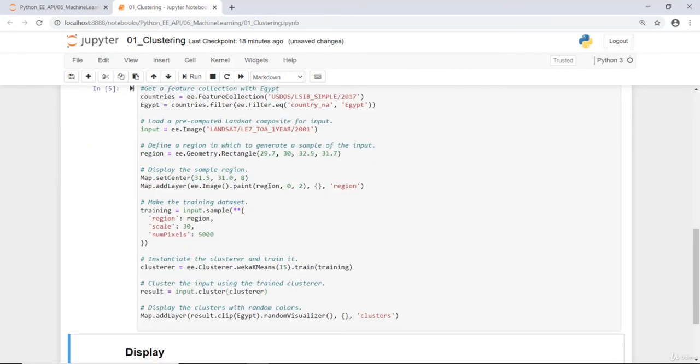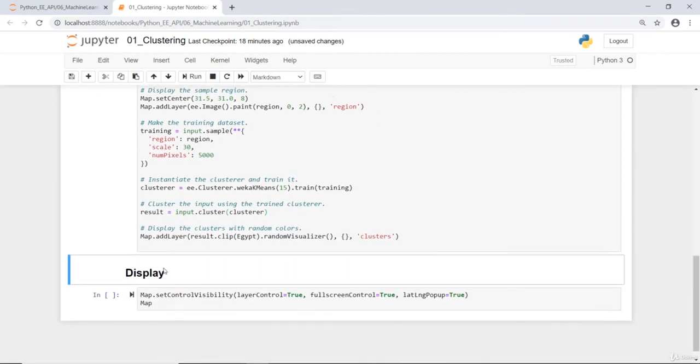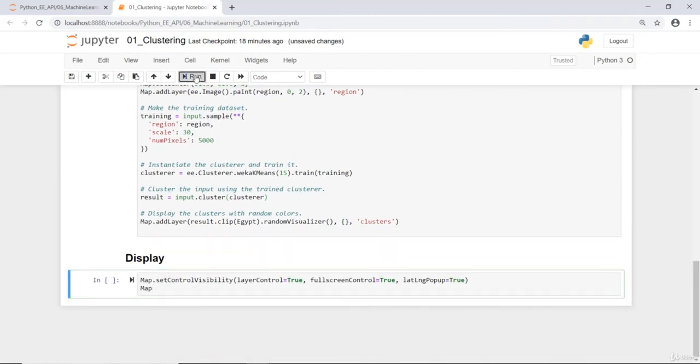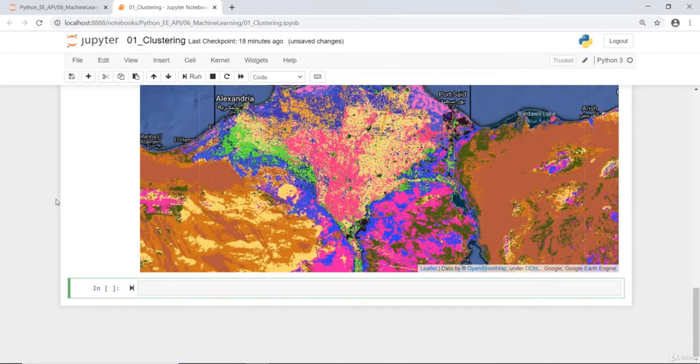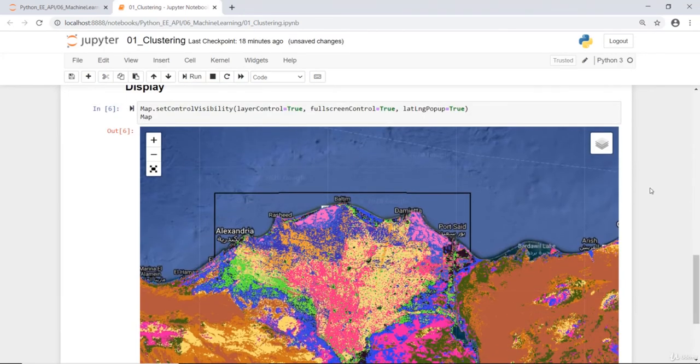Now it's creating a sample, training on the sample using the region of interest, generating the cluster model, applying the model to the Landsat image, and finally generating a classified image. In the end, I'll display my clustering result. Excellent.